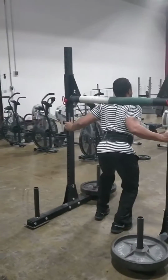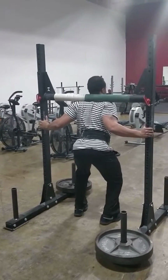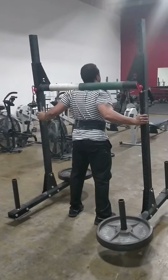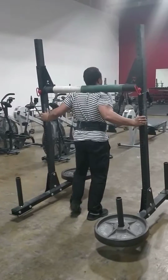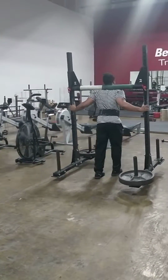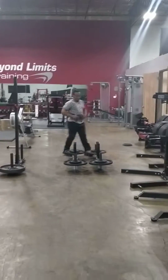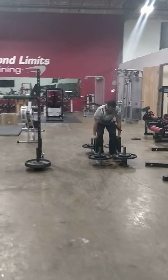Good carry, Daryl, back up right now. Get back under it. Strong. Go. Small steps. Your goal, he's almost there. Push it hard. Down. Farmers right now. 30 feet, 170 pounds per hand.